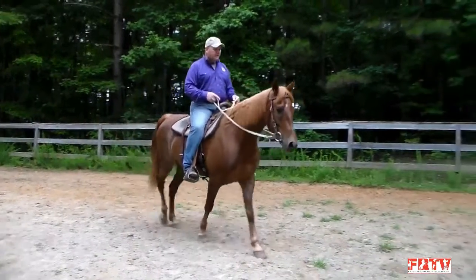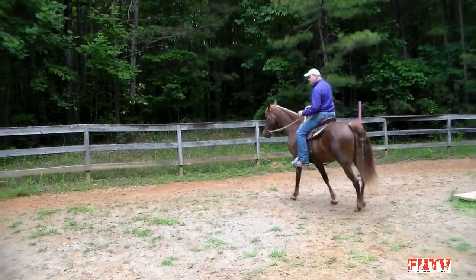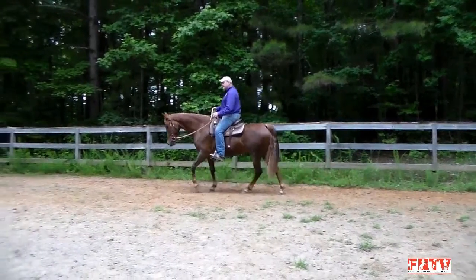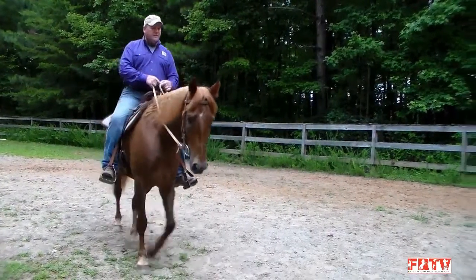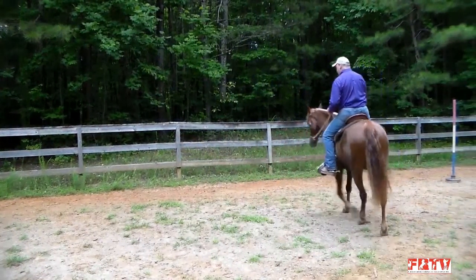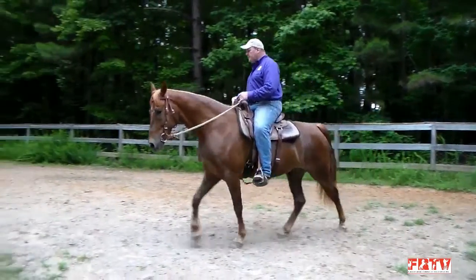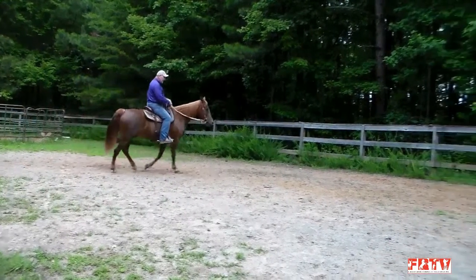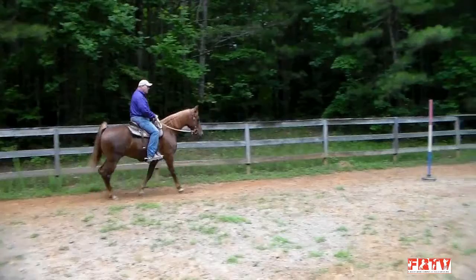I'm going to walk him out a little faster here. If you'll notice, every time he steps forward with his hindquarters, he shakes his head a little bit. All of your gaited breeds are supposed to shake their head to some degree. Even your racking horses, until they get to their signature gaits, they're bred to shake their head. This horse's head is about level with his withers, and that's the level I want this horse to carry himself for this particular type of training. I'm just moving the horse out here, working on suppling his body, and in just a few minutes I'm going to step him up to give you a preview of the next level of energy. When I ask, I shorten my reins — and there you have a good flat walk.